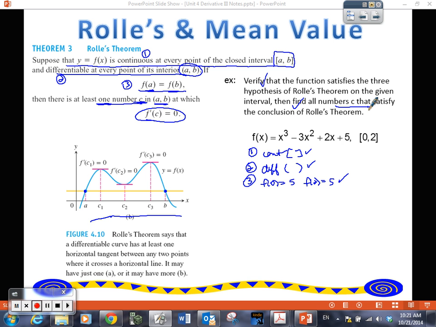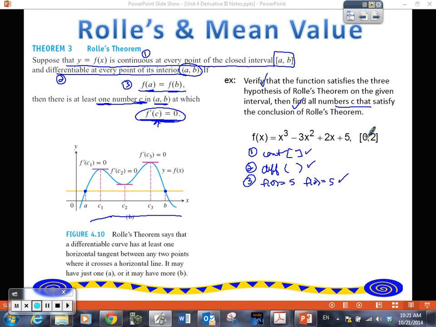Well, let's look over and see what it says. How are we going to find those c values? What are we going to do? We're going to take the derivative, set it equal to 0, right? Solve for x, and then in order to go from an x to a c, it has to be in this open interval. Right? It has to be. So not all x's can become c's. I guess it's like a promotion. You're going to go from an x to a c if you're in this interval.